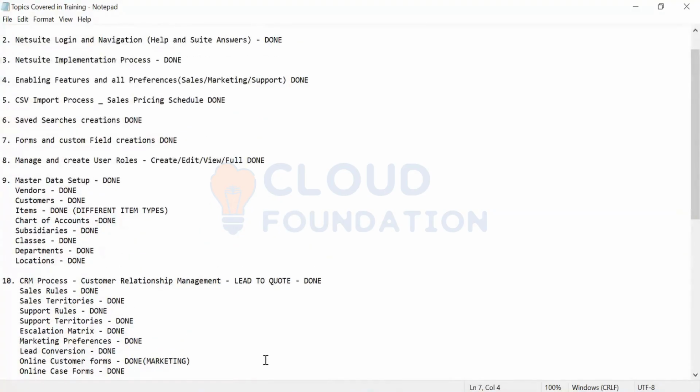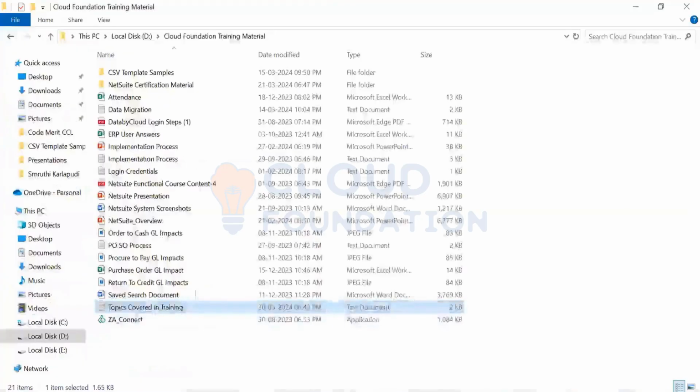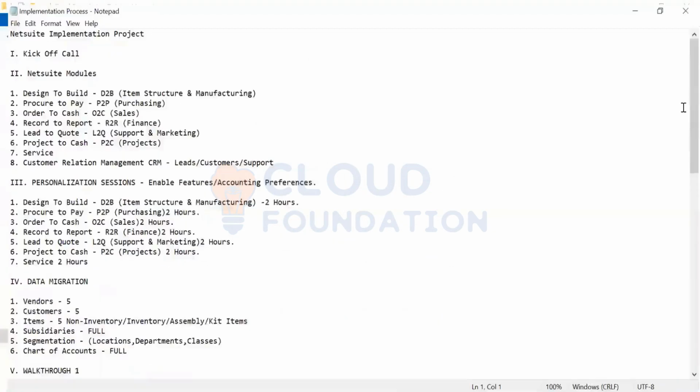See, whatever we are doing now is implementation only. Implementation is nothing special. But whenever you implement NetSuite ERP for your customers, the entire process is called NetSuite implementation. And I have shown you what the complete NetSuite implementation process looks like. We have discussed all these things.